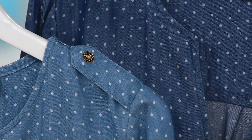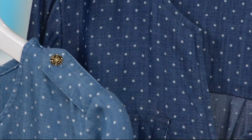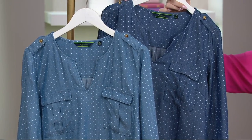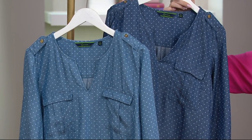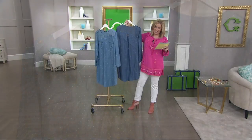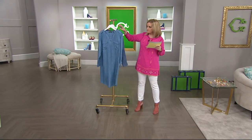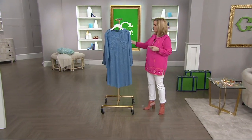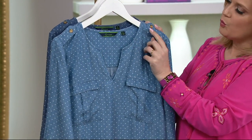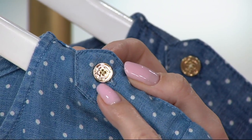You can see that fun dot print all the way across. The medium indigo is very popular. This is 100% lyocell, so that means it's machine wash, tumble dry. The medium indigo is starting to get pretty limited, so I would not hesitate on that one. But let's take a look at the light indigo — there's so much to see here. Look at the little epaulets with the Sea Wonder signature gold button detail right there on the shoulder.